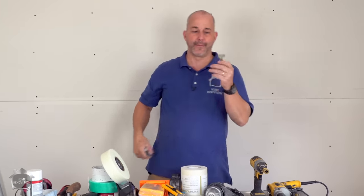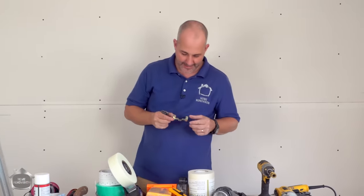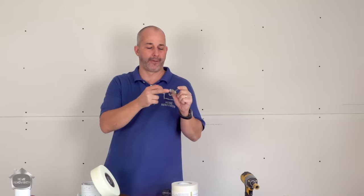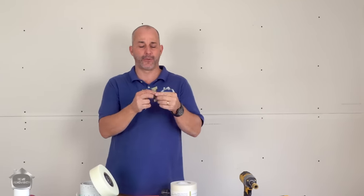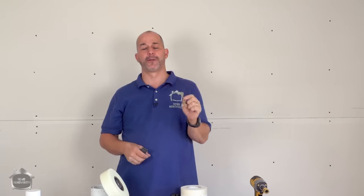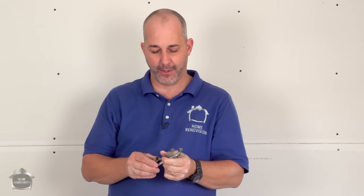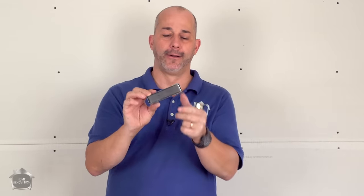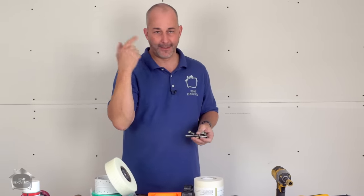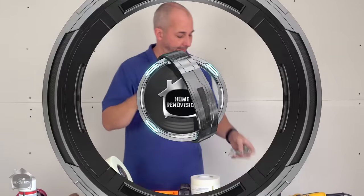The next thing is this clip right here. Doesn't look like much, but there's soundproofing hat channel that this gets clipped into. You screw this to the wall, and then you put on your hat channel, and this is for sound absorption. This helps to eliminate sound transfer from one room to the next, and if you want a really good version of it, the back bar here also has foam on it. If you want to learn how to do that, again, card, description, check it out.